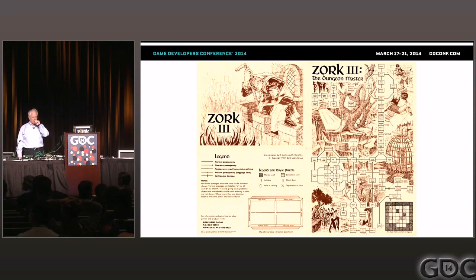And a Zork 3 map, if you count them up, you'll see it's a slightly smaller layout than Zork 2, but not very much smaller. And again, it uses the last bits of the mainframe game. The thing in the lower right is what was called the Royal Puzzle in Zork 3, originally the Chinese puzzle. And in the upper right is the so-called end game, where you make your way down into the realm of the dungeon master and solve the final puzzles to win the game. And most of the rest was brand new stuff.